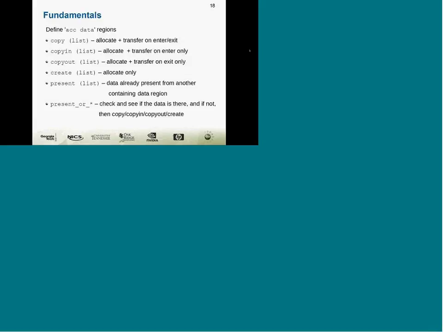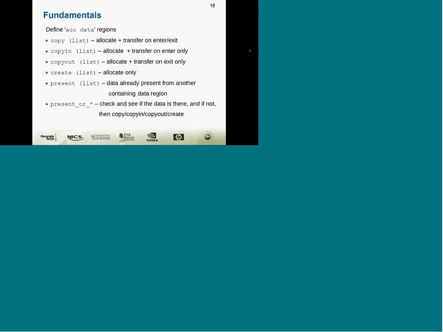Well, besides identifying the parallelization in your code, the other task is to identify how data should be managed. Like I said earlier, the compiler should be very, very conservative, and so OpenACC gives you the ability to tell the compiler exactly how you want the data moved, and importantly, when to move it. So you have this ACC data directive, and there are different clauses you can give to it.